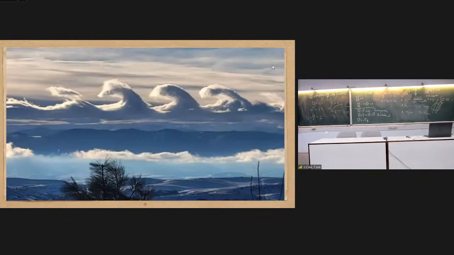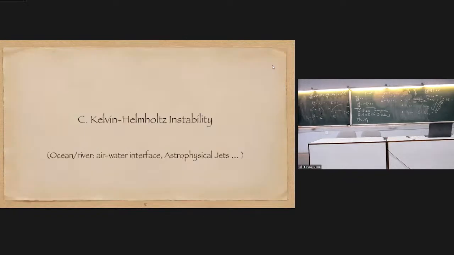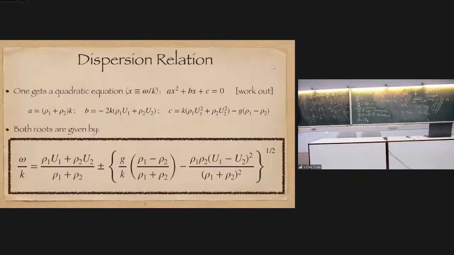Kelvin-Helmholtz in clouds, you can see patterns like this. That is simply because layers have two different velocities in two different layers of different densities. You will always see some upturning motions. These are excited by Kelvin-Helmholtz. The conditions are obvious now. If you have derived a general expression like this, whenever you look for an instability, make sure that you want an imaginary term. Whenever this so-called radicand is positive, you have a wave. When this radicand is negative, you have an instability.